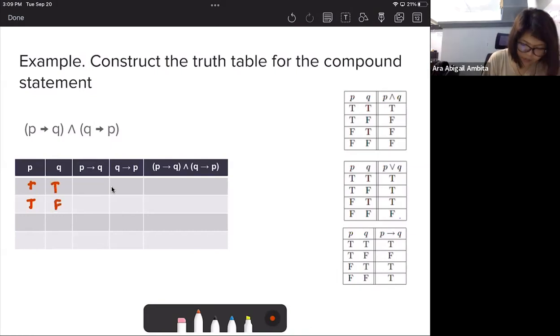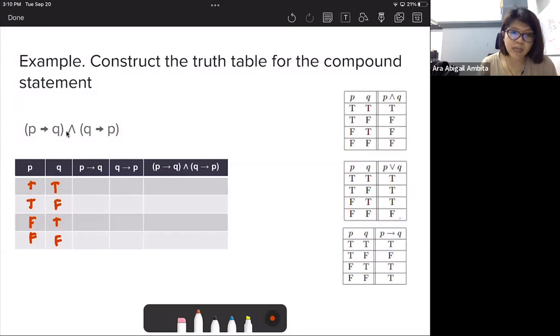And if P is false, then Q could also be either true or false. So in short, P and Q could be true and true, true and false, false and true, lastly, false and false.